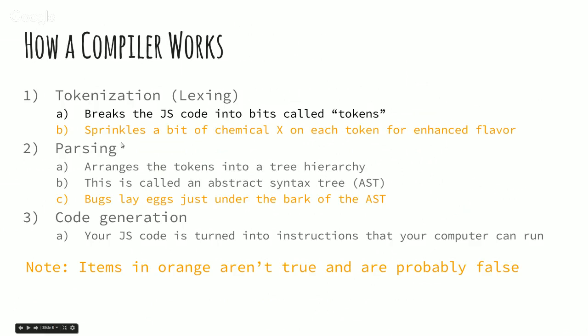Okay, so part one is breaking up the code into little bits, and then parsing takes place next. That is where the compiler arranges those tokens into a tree hierarchy known as the abstract syntax tree. I don't know a whole lot about this, but I assume it has to do with ordering. It's saying, okay, I need to do this, and then this, and then this happens next. My best guess is a search tree and it walks the tree.